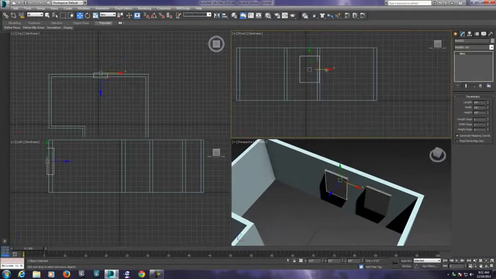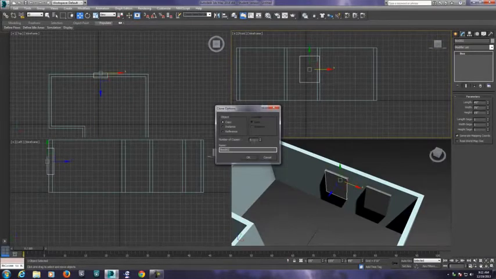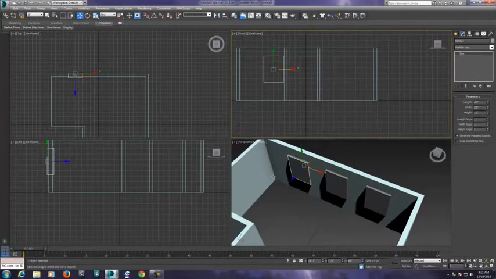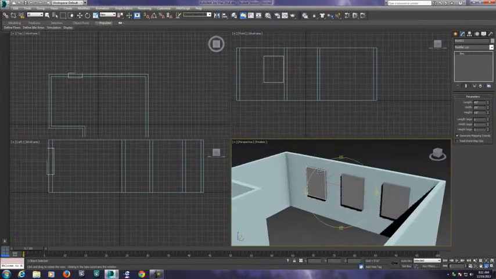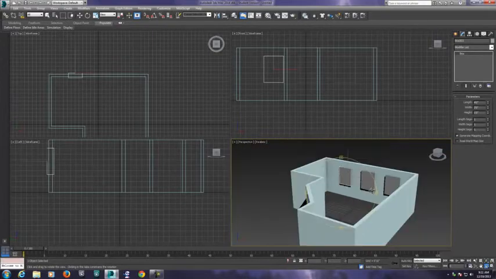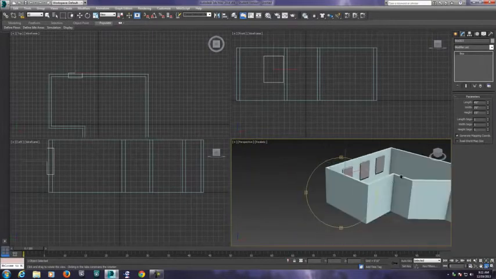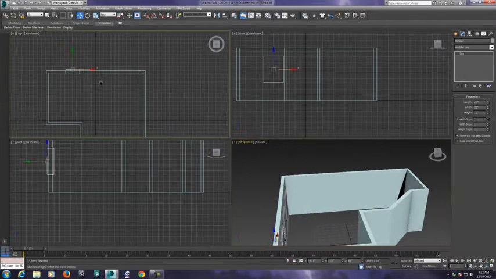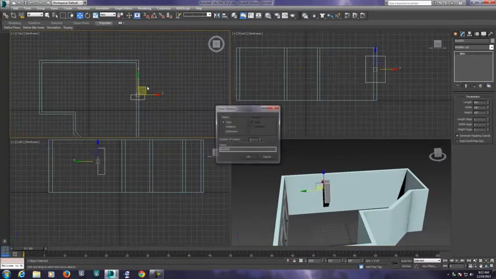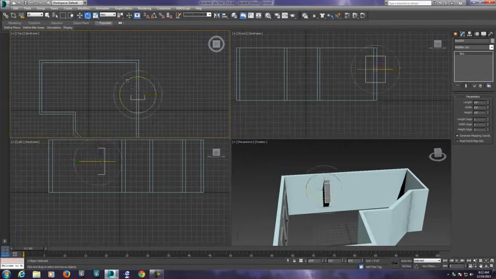And I'll do an array. Let's say we're going to do 2 copies. Don't do instances, do copies. And that's going to evenly space these windows. Now, yes, they don't look like windows, but what we're going to do is we're going to punch these out. We're going to remove these from the walls. While we're at it, we may decide, okay, we need another window over here. We can go ahead and take that window shape, slide it over here, and I'm going to go ahead and turn my angle snap on and rotate that 90 degrees.